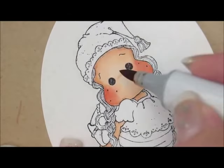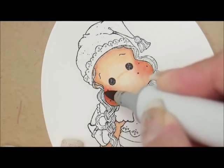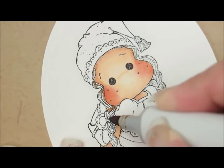Let's do this side over here. So I'm going to do a little dab up here next to her hat. And then right here where it curls back around to her face. And right here where it's going away from her face. And then I want to do a little section on each of these little braids.